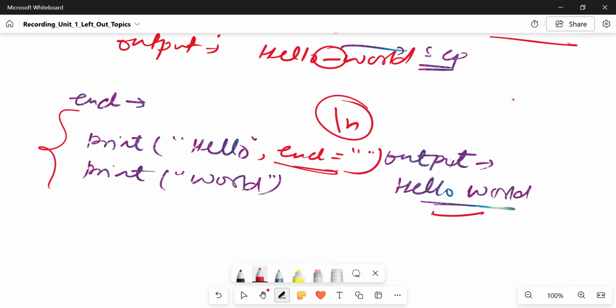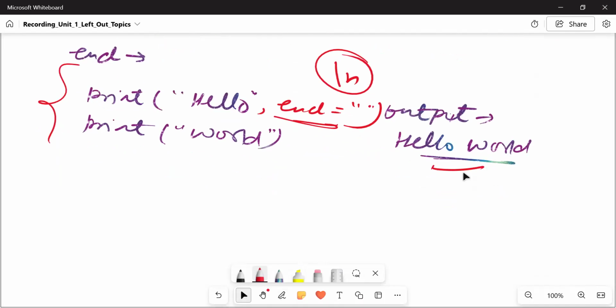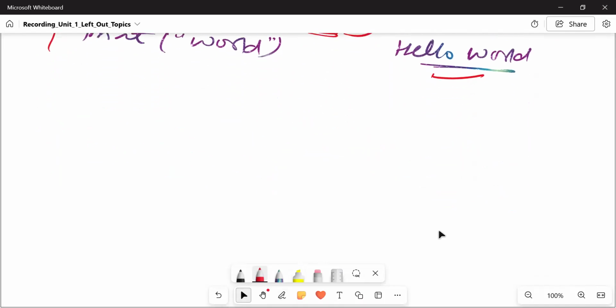These two terms are mentioned in your book, which is why I explained them. Now I will explain a very important topic: local and global scope. Guys, very, very important topic. Please note these things down.